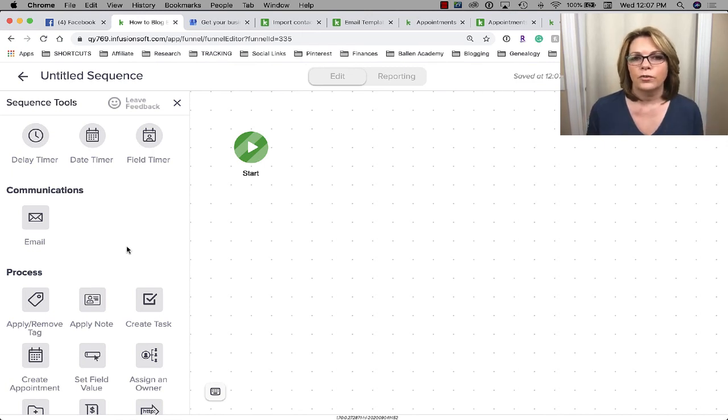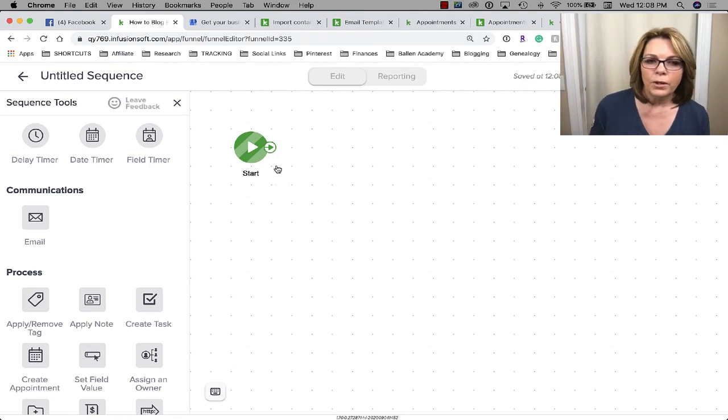Remember, there are tutorials for all of this. So don't panic if this part looks like, what did somebody call it once, dinosaur DNA. If you really think logically about the process and what you want to happen, and you learn the drag and drop, it's really not that hard. I can tell you that my funnels are not super clean looking. They're not all even and straight. None of that matters. It doesn't have to be pretty. It just has to function.